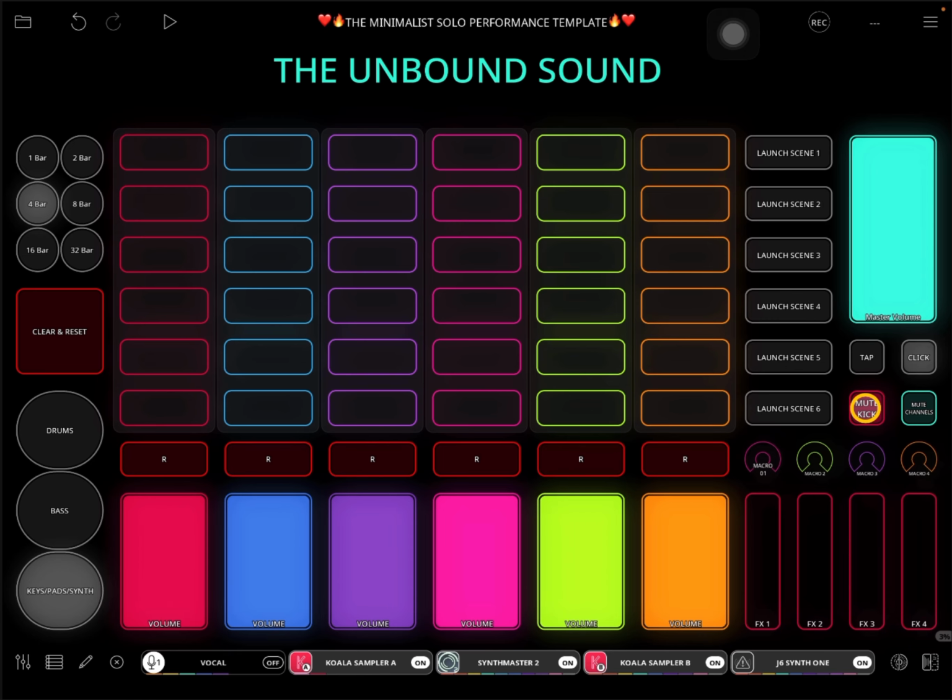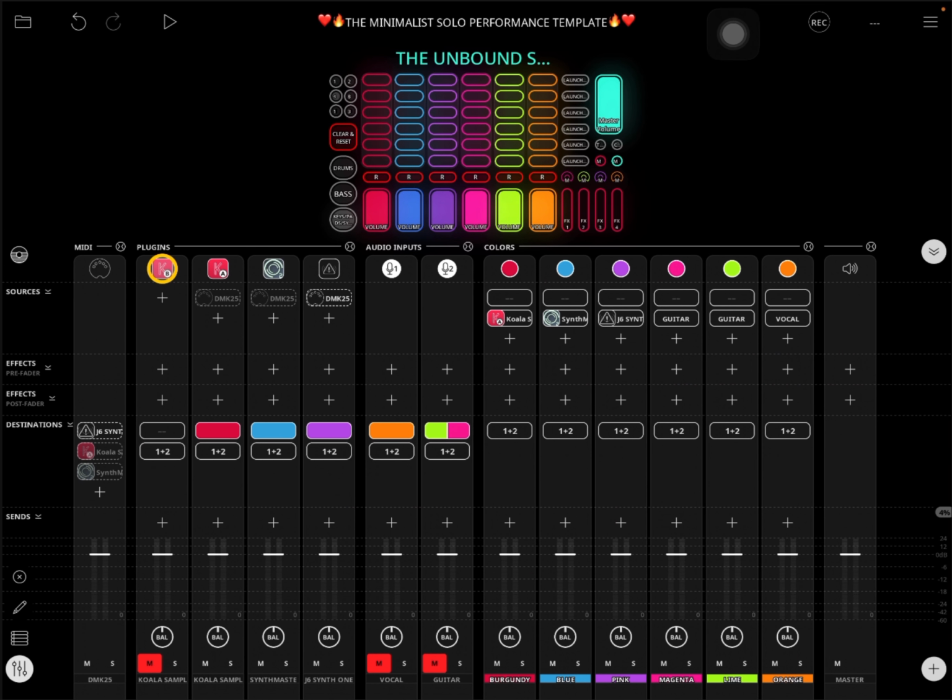This one right here is the one that's important that I like to use quite a bit. It's to mute the kick, basically my other MIDI channel here. This MIDI channel, the one that doesn't have my MIDI controller routed to it. This Koala B, I'm using it basically as a drum sequencer. This is my MIDI controller, my DMK, Donner DMK 25.